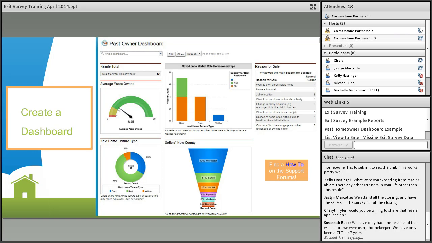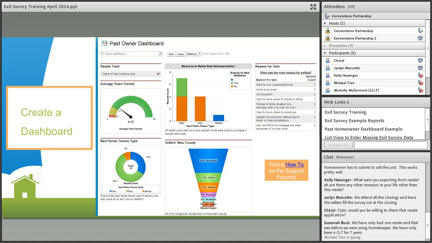I tried to do one of everything, to get my hands and your hands onto types of dashboard components. There's all kinds of information you can highlight from the exit surveys: the number of years your buyers owned before they resold, where they moved, seen in the funnel chart, and a table of the reasons why they sold. And you'll find this on the support forums.